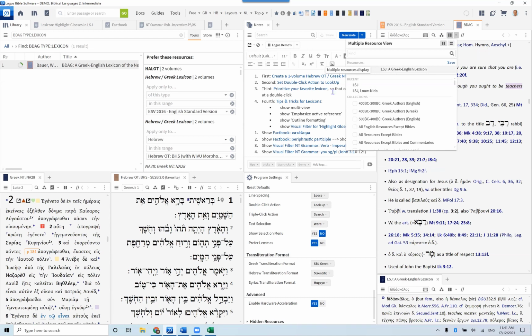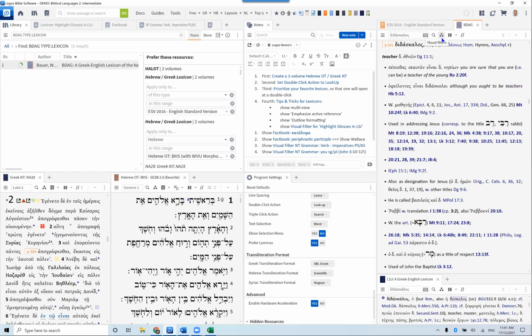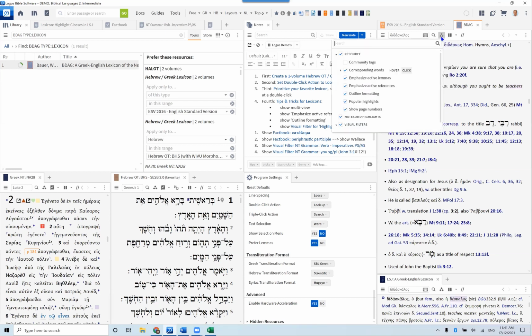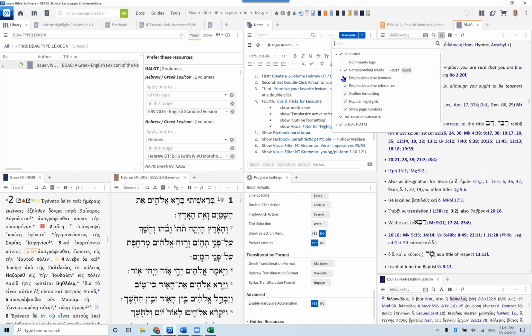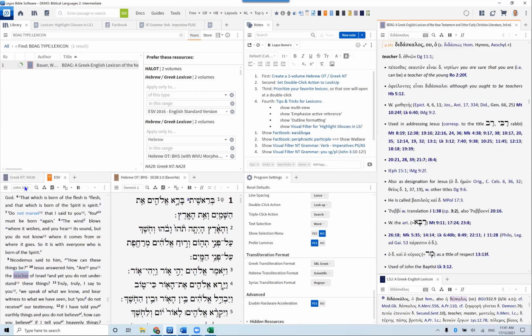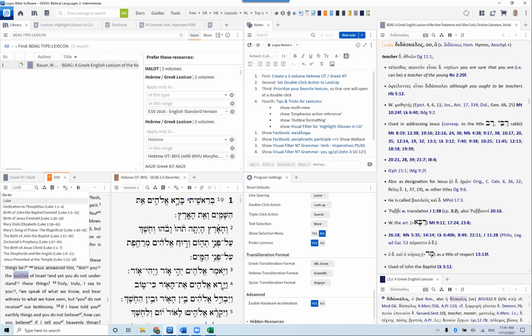Now, another cool feature is that if you click on these three dots, you enable some visual filters. Now, there are many visual filters available. Some belong to the resources, some are visual filters that you made yourself. So one of the things you can do is you tick the feature of emphasize active references here. So what that will do is, for example, I'm going to look at Luke 2, verse 1 in my ESV.